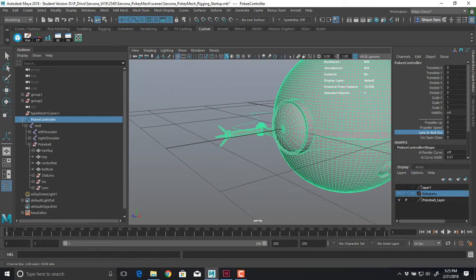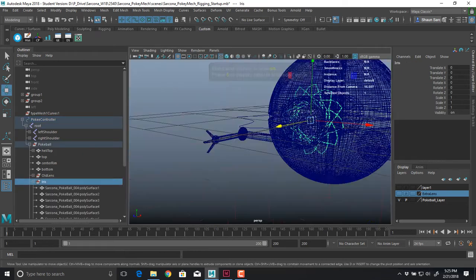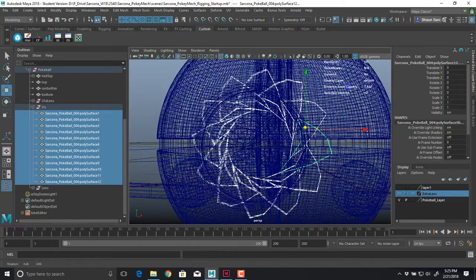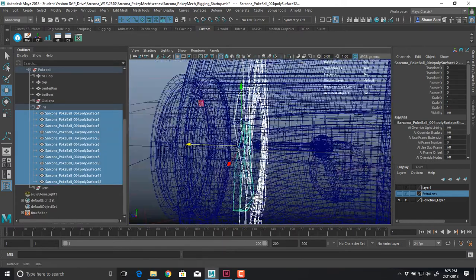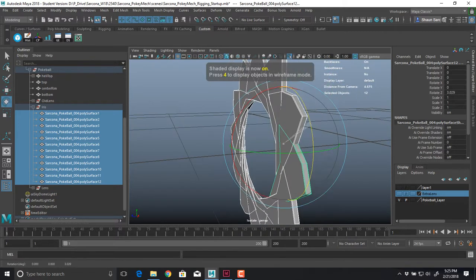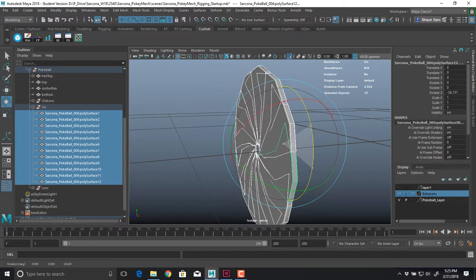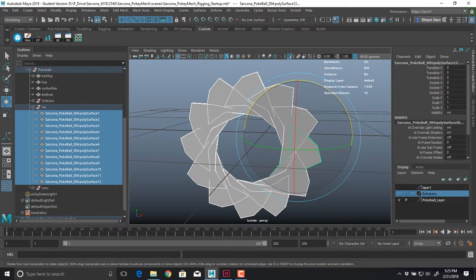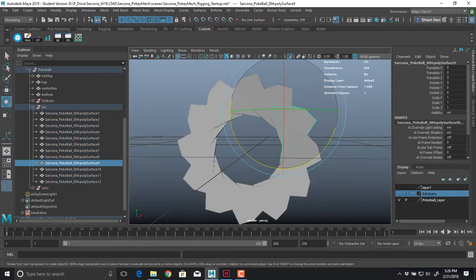Now let's do the iris opening and closing. Now the way that this works is each one of these pieces has a pivot point. Let me isolate this so we can see it. Has a pivot point right at the start of this so that I could just rotate it. So the pivot is in a specific area, allowing me to rotate these things. Okay, so when I originally created this, I made one of these, made sure the pivot was where the thing would pivot from, and then I just duplicated it in a circle form. And then I was able to create the iris.